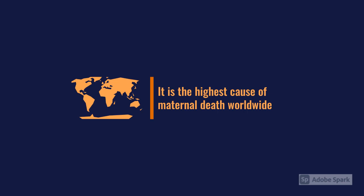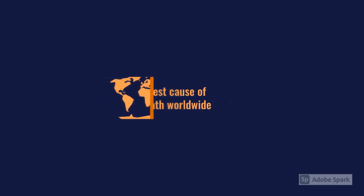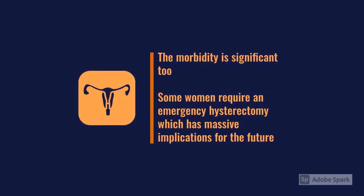The issue with postpartum hemorrhage, yes, it can lead to really high levels of mortality, but the morbidity is also really significant. Some of these individuals end up with emergency hysterectomies just to solve the bleeding issue if it's a life-threatening bleed, and actually that's a really traumatic procedure to go through and for the rest of your life. You know, it's a life-changing procedure just from that. So it's really important that we try and manage this therapeutically so it doesn't get to that stage.